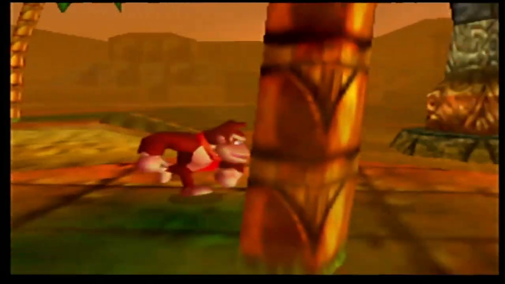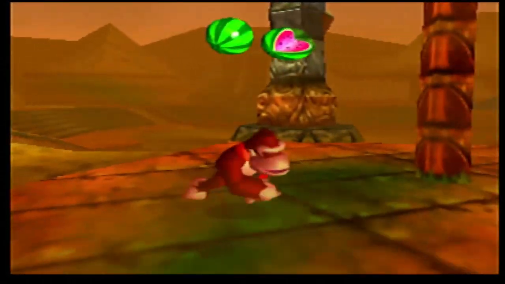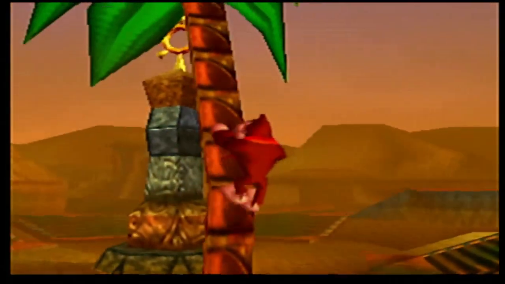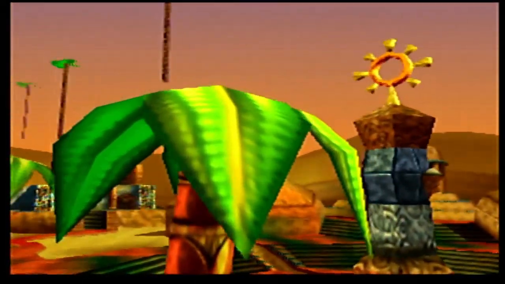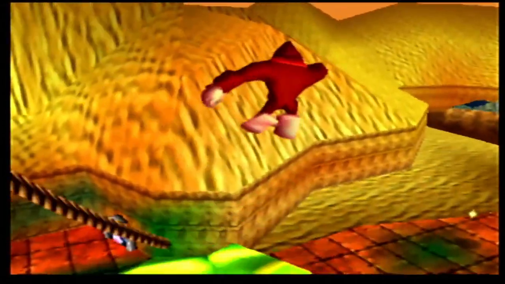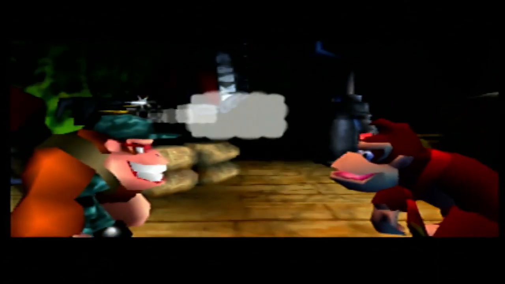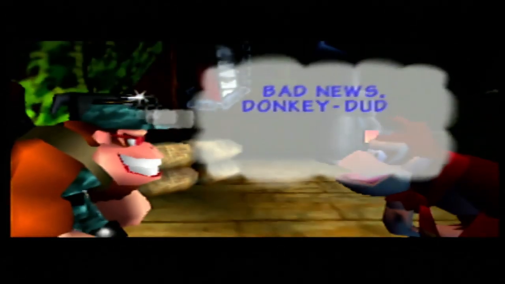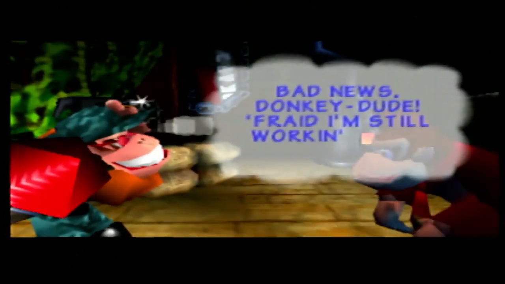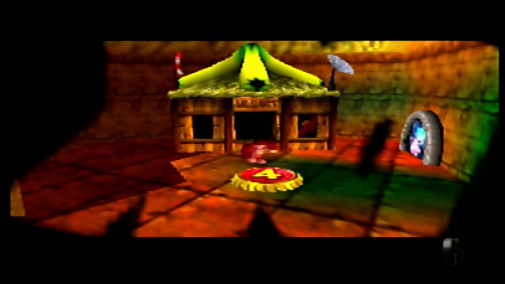I was gonna throw myself across the way and just tough it out, but I don't think we can do that. Are there any vines up here? There are. Aha! Let's see what Funky Kong is up to. Bad news, doggy dude. Afraid I'm still working on my next big thing. Okay, well, that's okay.